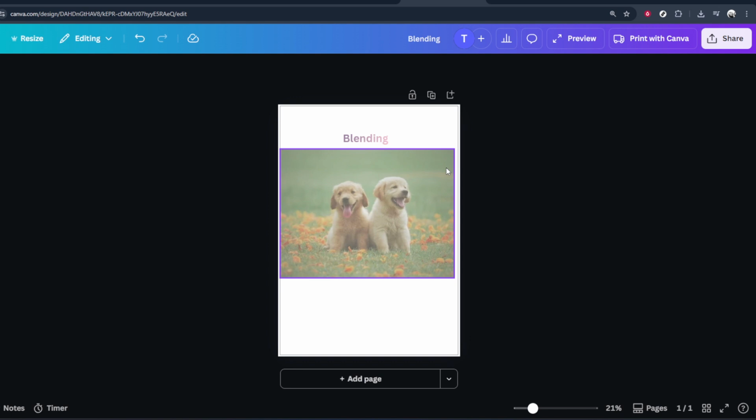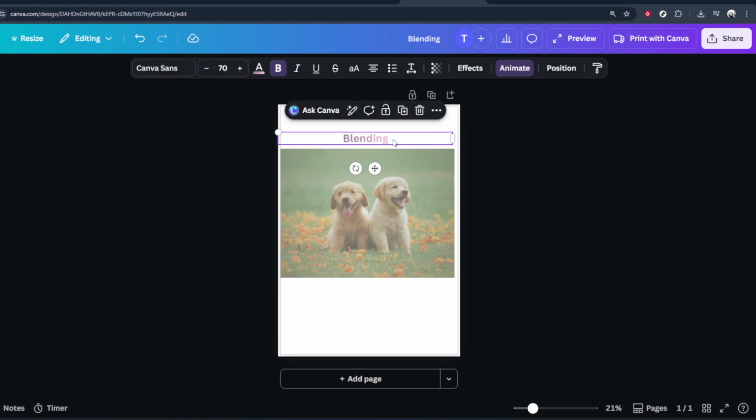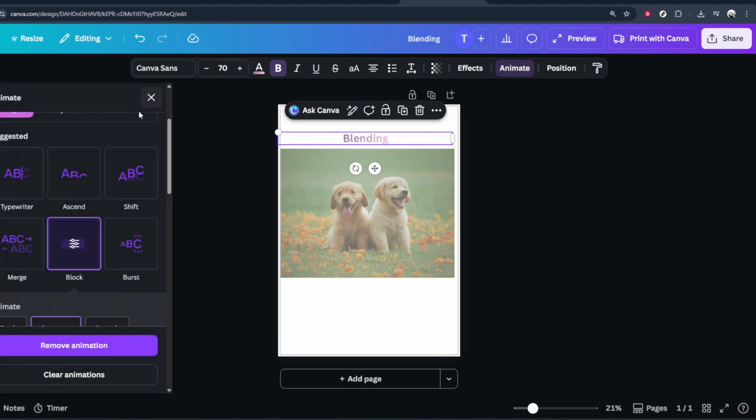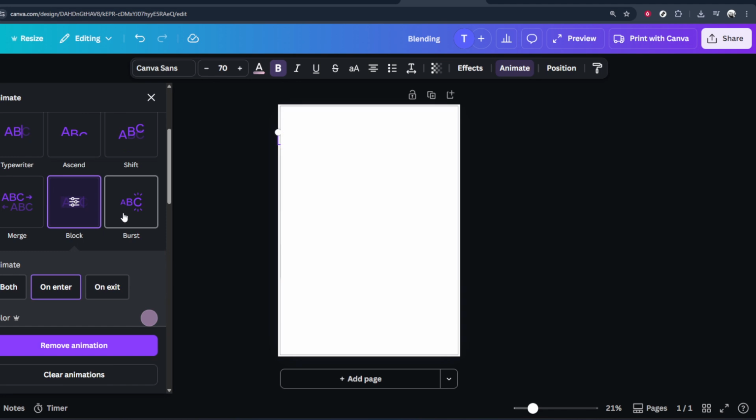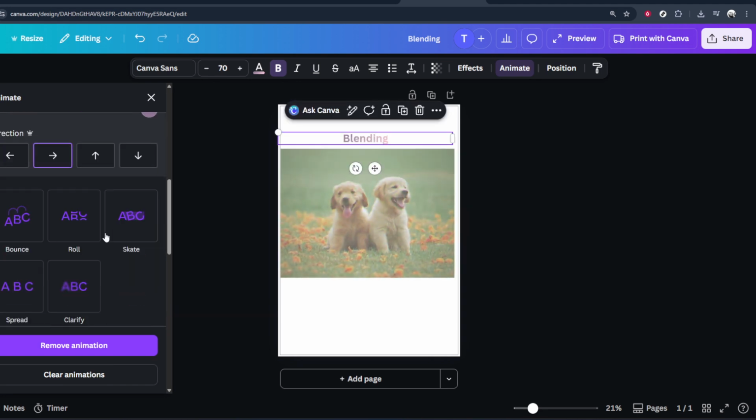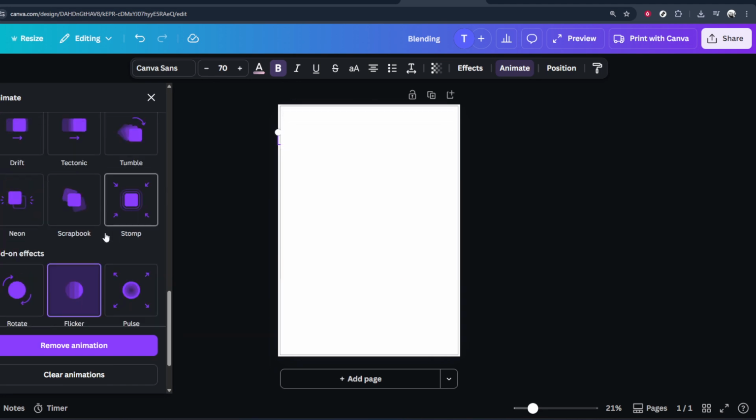Start by clicking on the text box or image you want to animate. You'll know it's selected when you see a border or outline around it, along with a small toolbar at the top of the screen. It's important to click directly on the element you want, especially if you have several layers. If you accidentally select the wrong item, just click once more on the correct text or image.